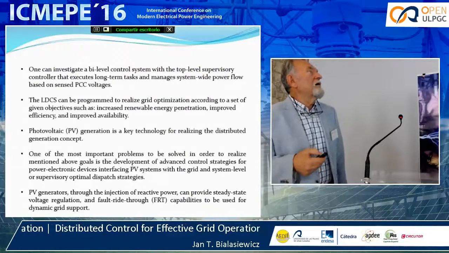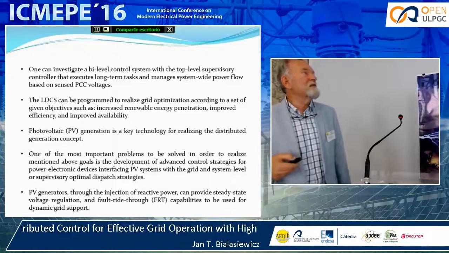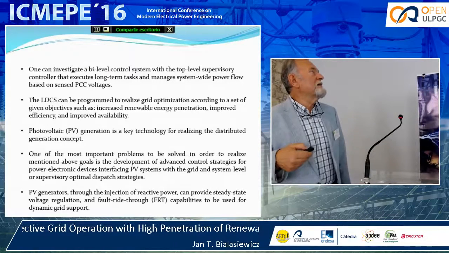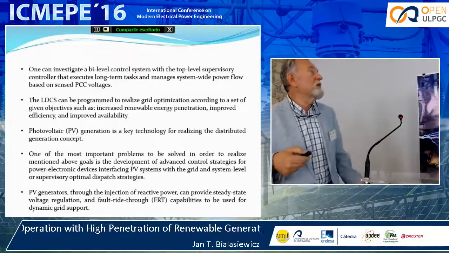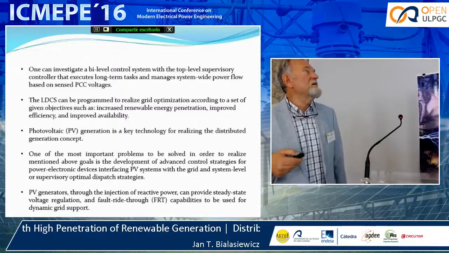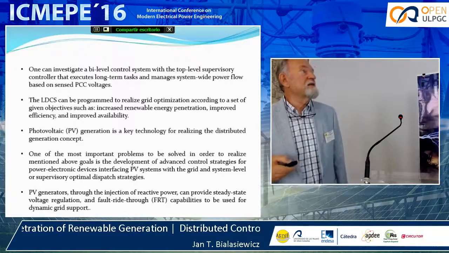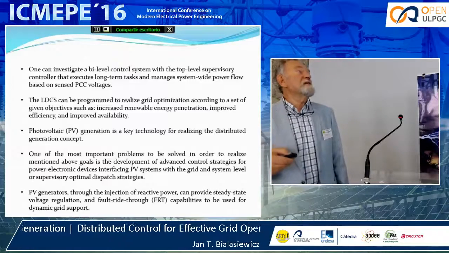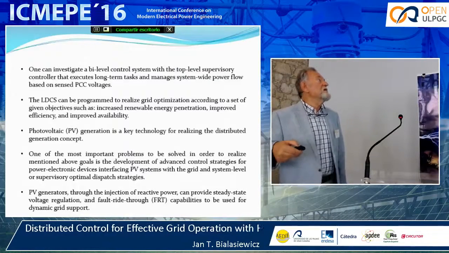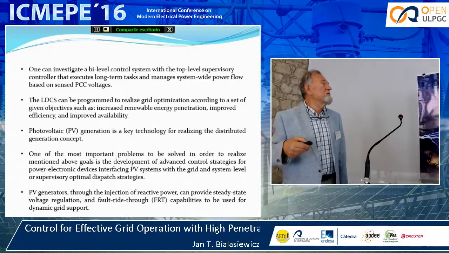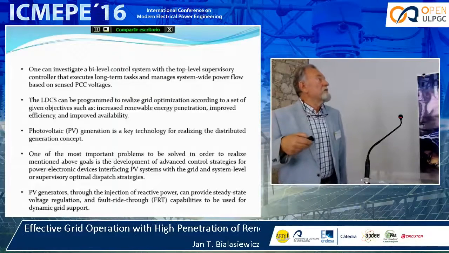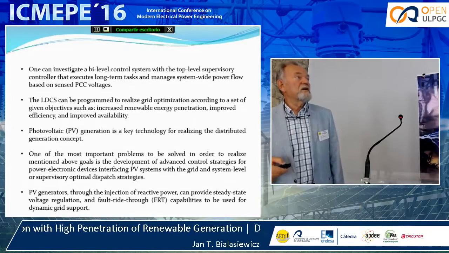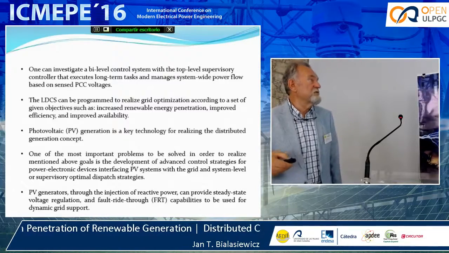One can investigate a bi-level control system with the top-level supervisory controller, where the LDCS, this local control system, can be programmed to realize grid optimization according to a set of given objectives, such as increased renewable energy penetration, improved efficiency, and improved availability. Photovoltaic generation, the PV generation, is a key technology for realizing the distributed generation concept.